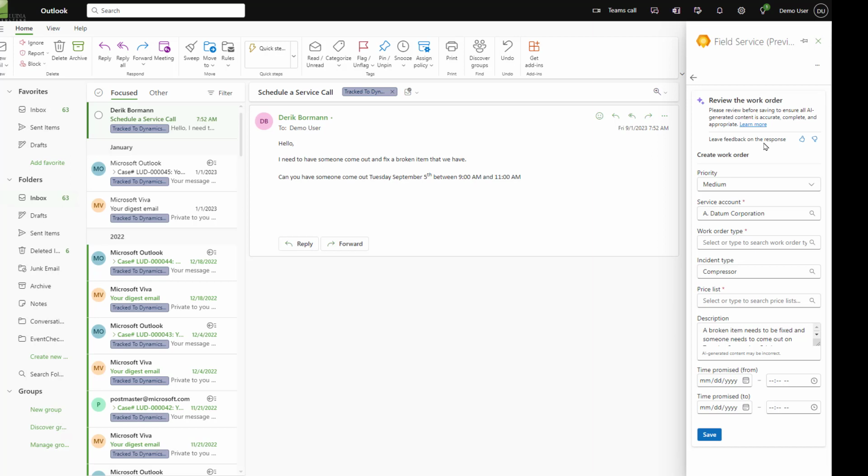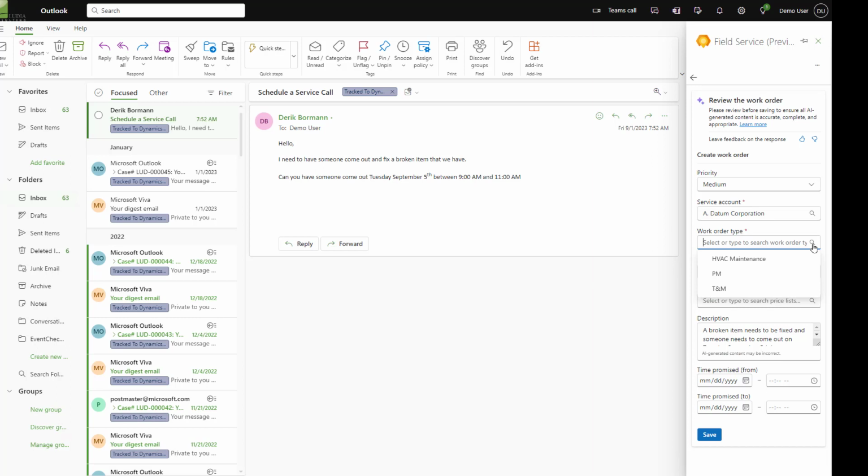It identifies an incident type based upon specific areas that I facilitate, and then it actually even facilitates a description based upon those individual scenarios. Now what's nice about this is you also have the capabilities to identify whether or not this information was relevant based upon what you had selected.